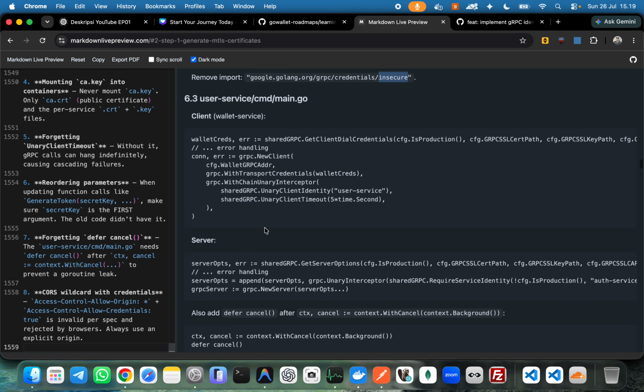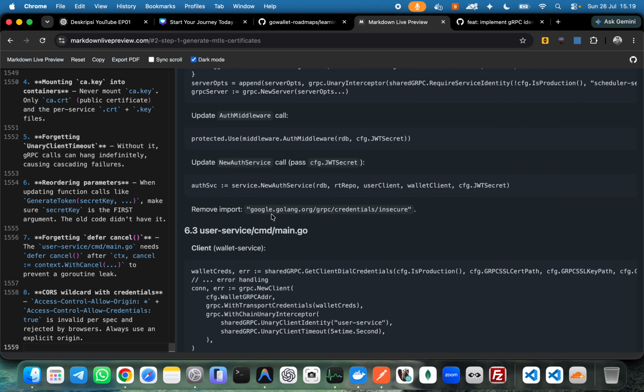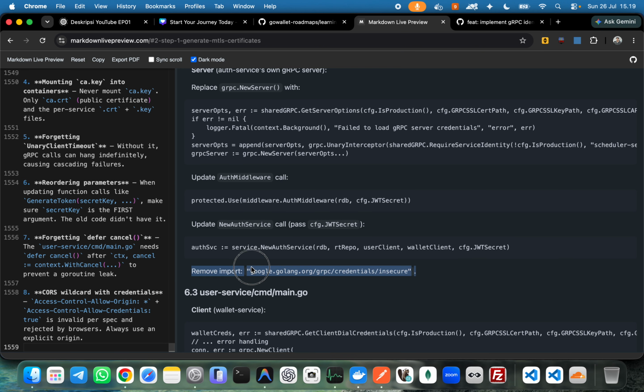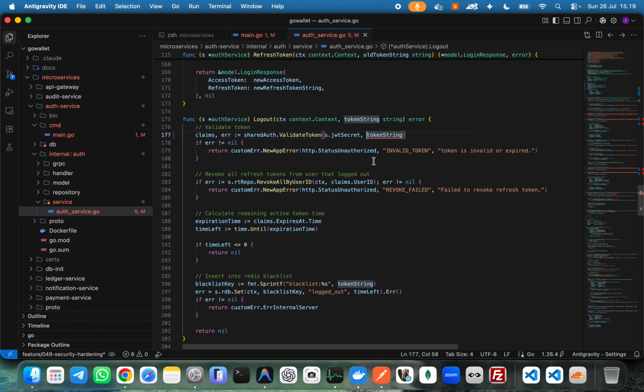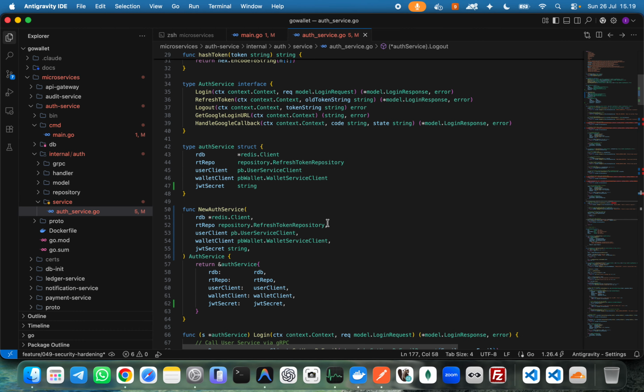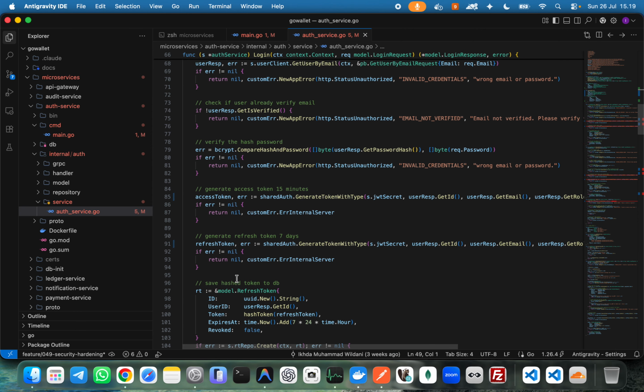Okay, cmd insecure, remove the imported gRPC insecure, update auth service, call pass this, and then yeah, this right, it should be for the reachability sec.